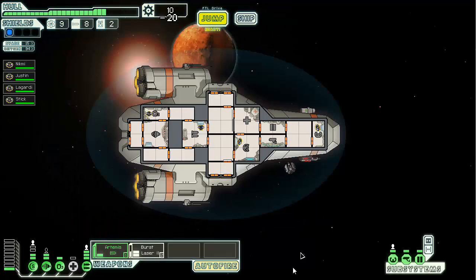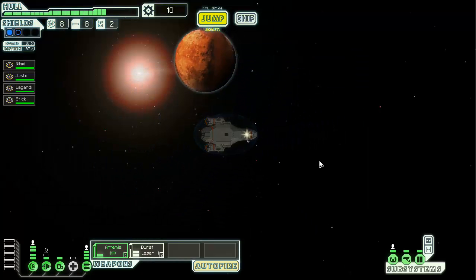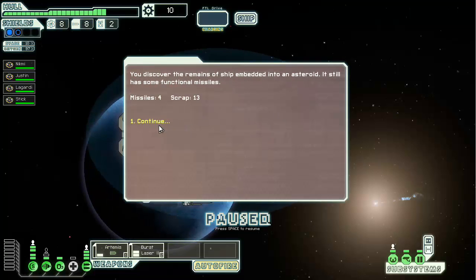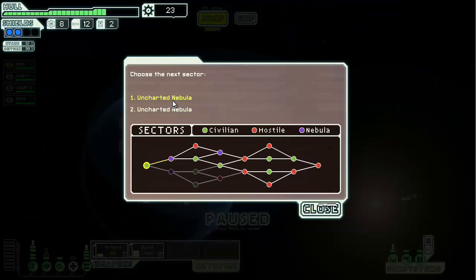Let's put some points into getting shields to level 2. And I don't know. It's going to be really risky to try to jump to this ship and jump to the exit. So instead, I'm just going to jump straight to the exit, and we're going to make our way out of this sector. Any event happening here? Let's explore the asteroid fields, get 4 missiles and 13 scrap. I'm okay with that. We're going to go directly to the next sector.